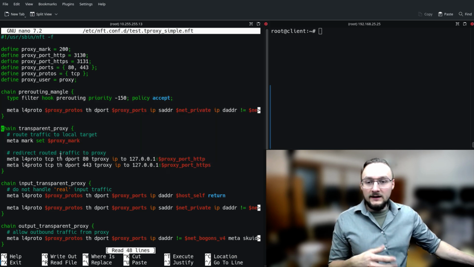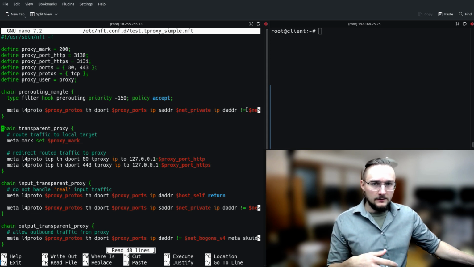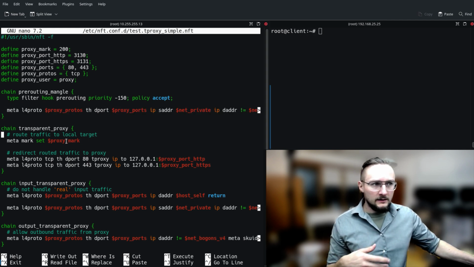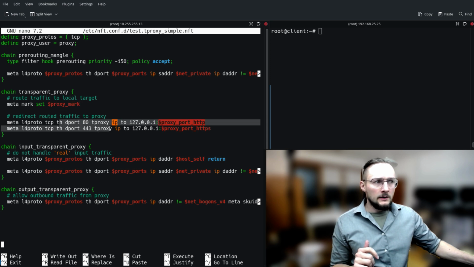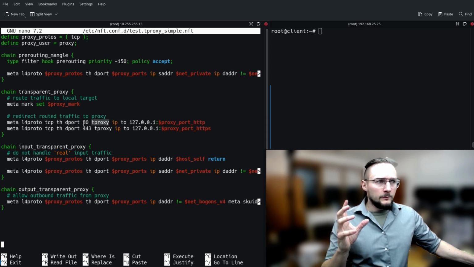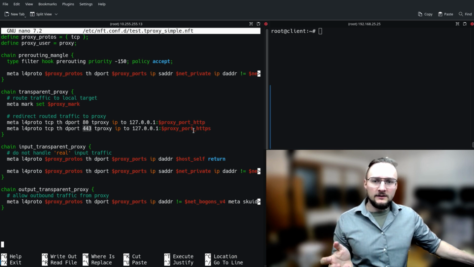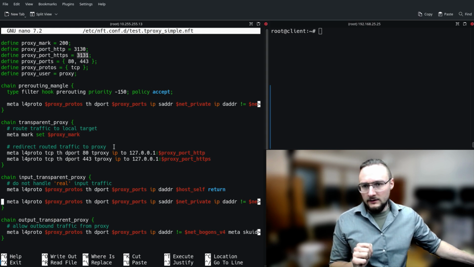We send traffic to our proxy service that comes from private networks and is going towards internet networks, public networks. We are marking the traffic so it gets routed to the proxy service and tell that destination port 80 should use an HTTP listener for Squid and HTTPS should use an HTTPS listener, because we need to use two listeners when using Squid for such a functionality.